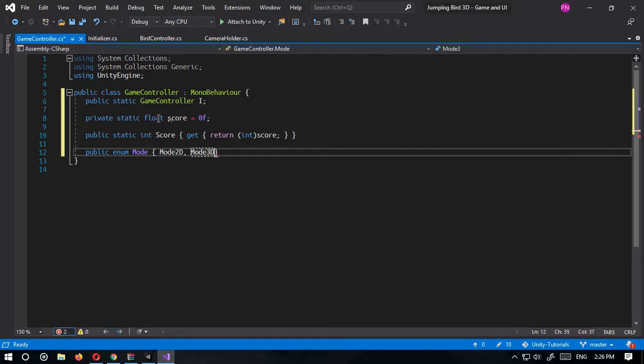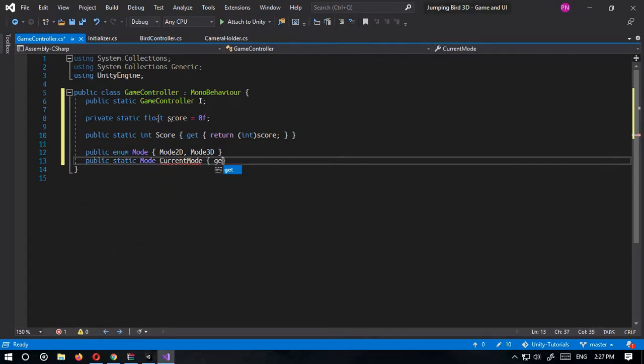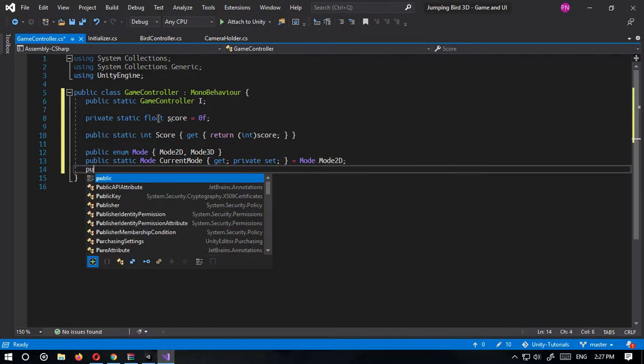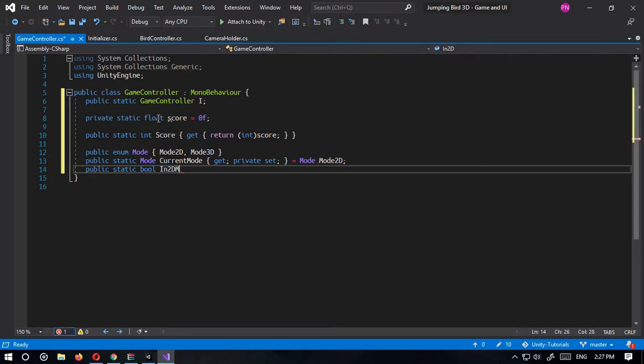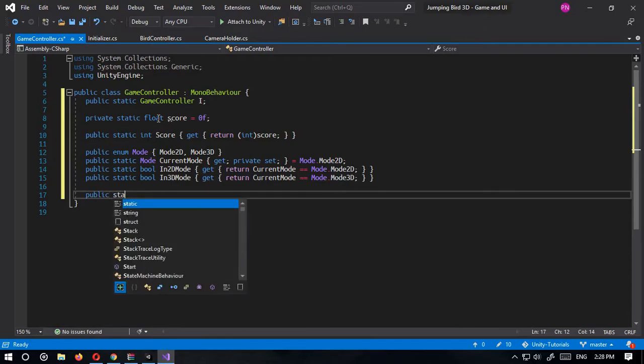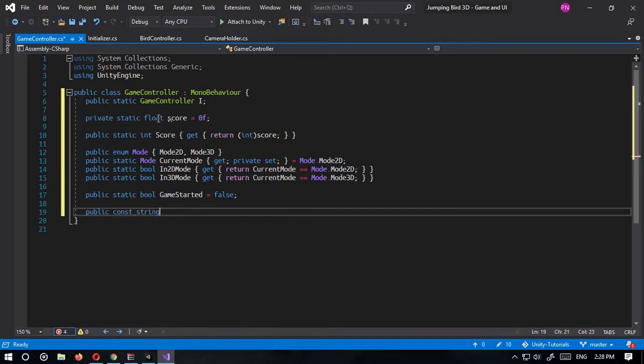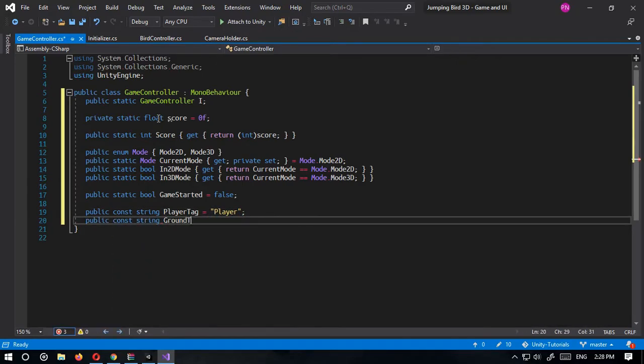Well, as you can see, everything is static, so you can make the whole class static too. But in this case, I want to create a game controller object with some buttons in the inspector to do something. So I use MonoBehaviour. You need tags to be consistent, so define all tags here for later use.